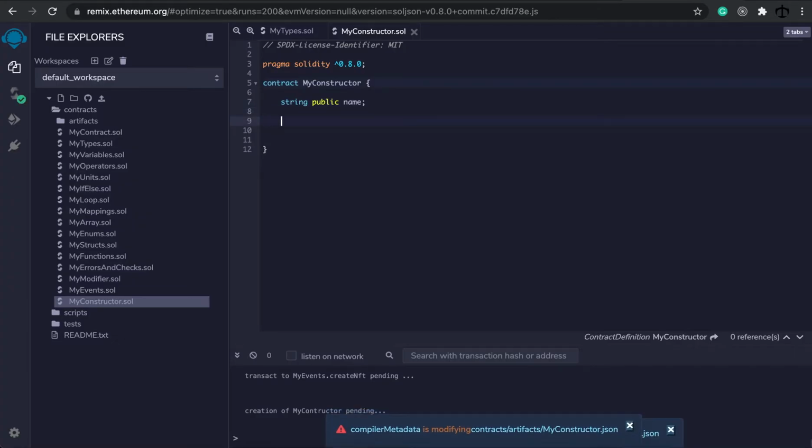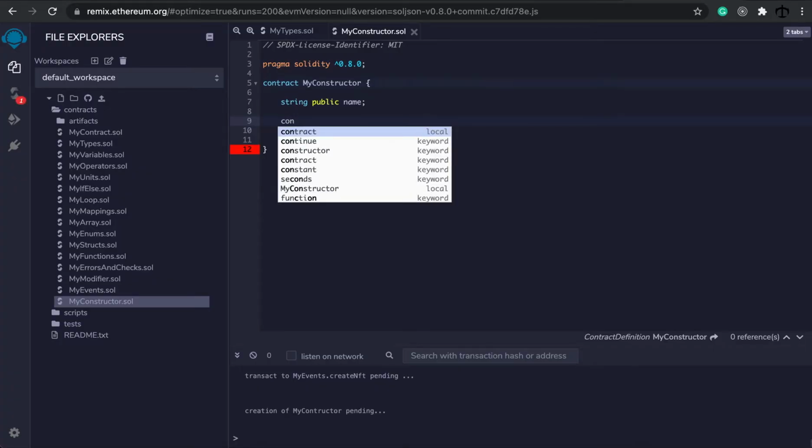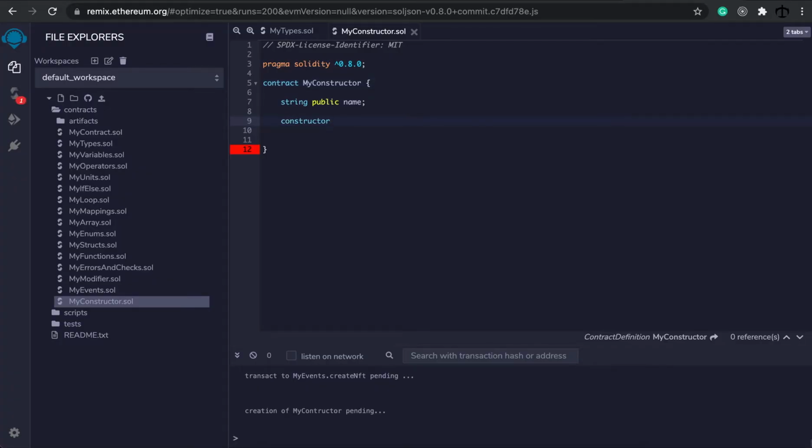A constructor function is something that can be called once and only once, and is called automatically when you deploy a smart contract. You don't always need a constructor, but behind the scenes it does call it. When you define a constructor function, it's defined like this. Put the constructor keyword and then just put brackets and curly braces. A constructor function doesn't need a name, and there also can't be a duplicate of the constructor function in a given smart contract. A contract can only have one constructor function.